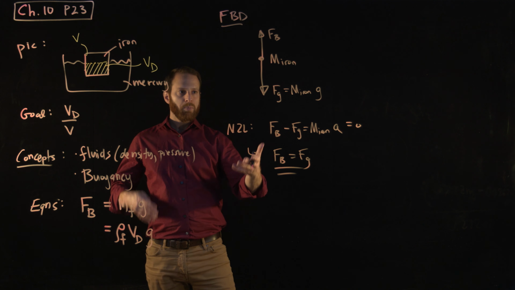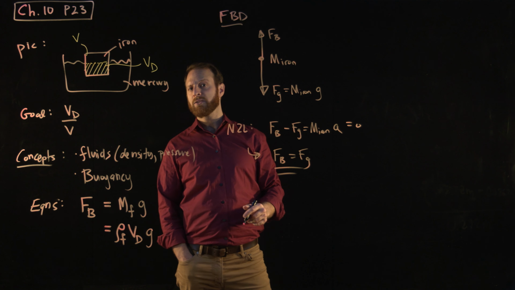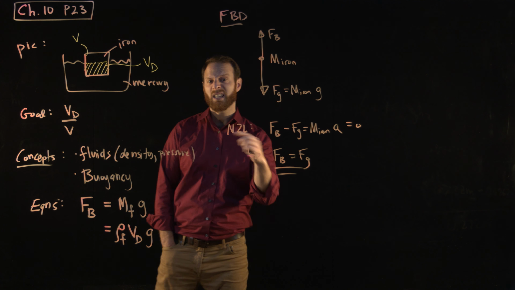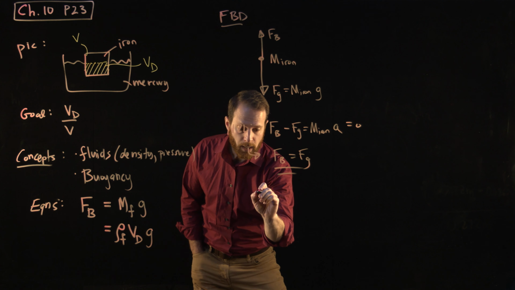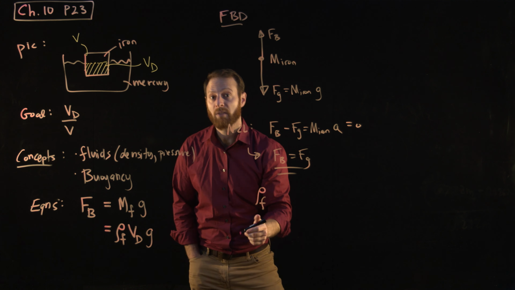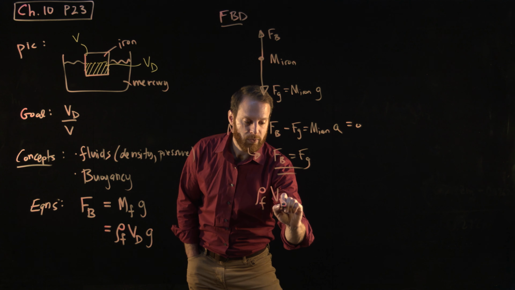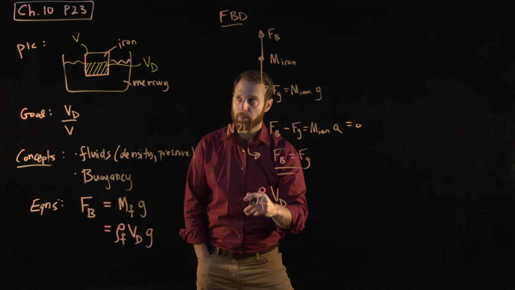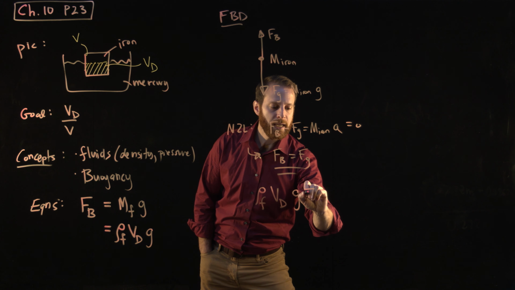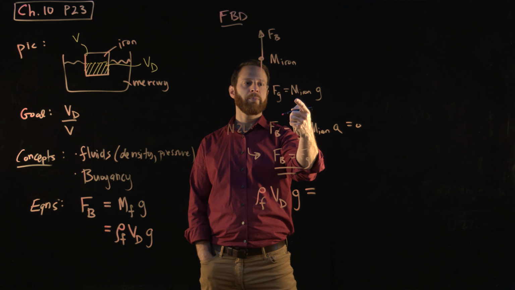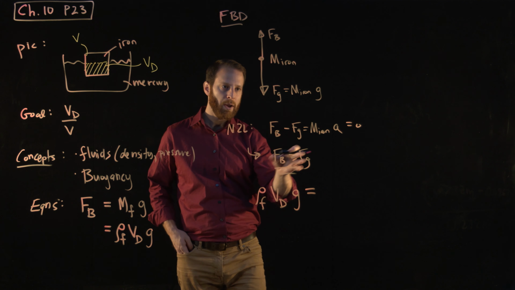Let's go ahead and plug in the things that we've got. The buoyant force, let's write it in terms of densities, because my suspicion is, since they didn't tell us about the mass or volume of any of this stuff, this whole problem can probably be solved with density. So density of fluid times the displaced volume of the mercury that got out of the way for the iron, times G, that's the buoyant force, equal to the force of gravity, which is the mass of the iron, times G.